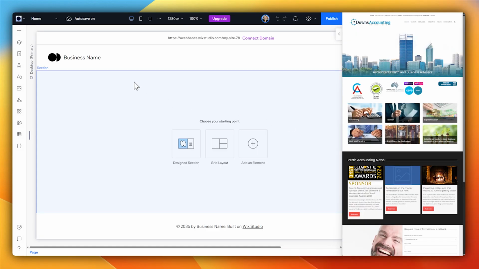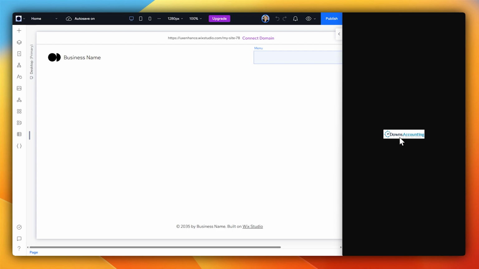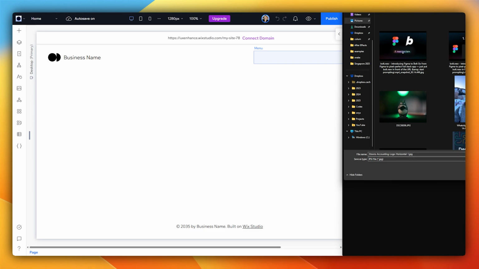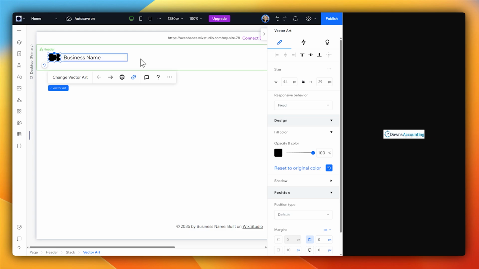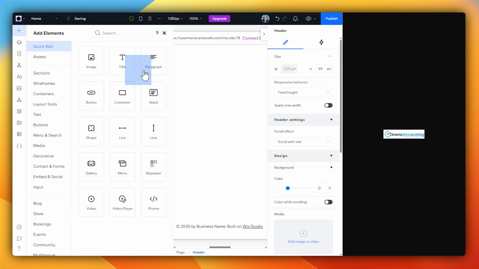The first thing I want to do is update the logo. I've got the Dan's Accounting logo here, which I'm going to open in a new tab and save to my local computer. Soon I'm going to upload this to the no-code platform so that I can utilize it properly in place of this text and this vector art. On the left-hand panel, I'll select Add Elements, and I'm going to drag in a picture frame.